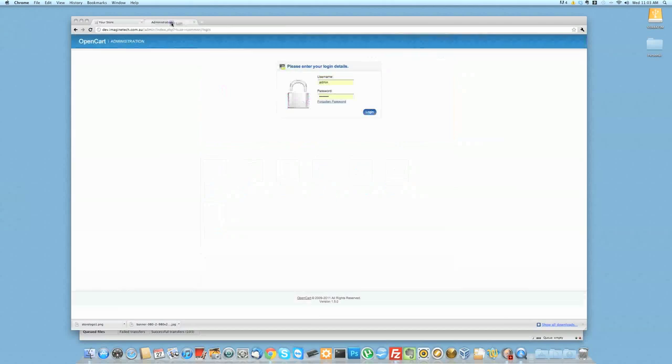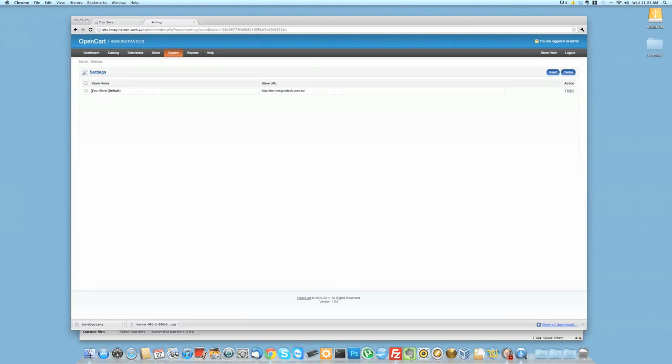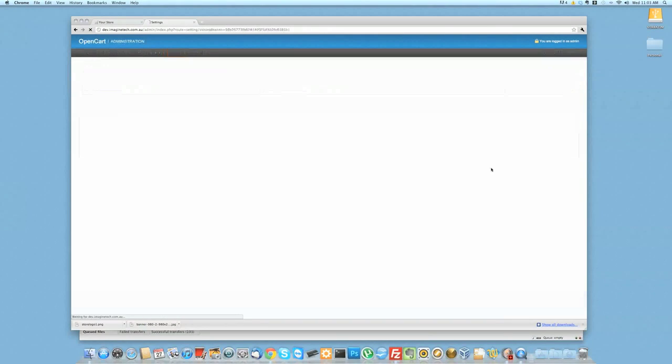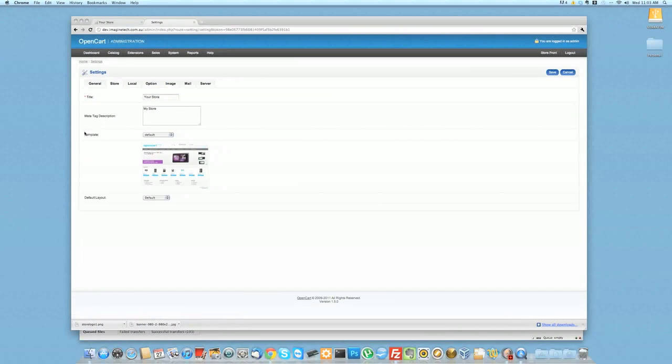The next step is we need to go to the admin panel of our OpenCart installation. We log in. Now we need to configure the system to start using that template. So we go System, Settings. We've only got one store installed on this platform, so we're just going to edit that. The Store tab. Now you can see the template has a drop down box. By default, it's obviously set to default. We want to choose Flower Power.